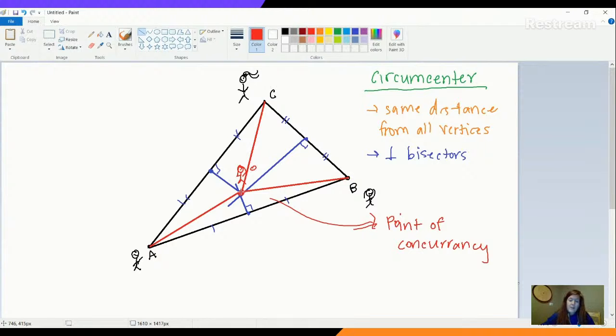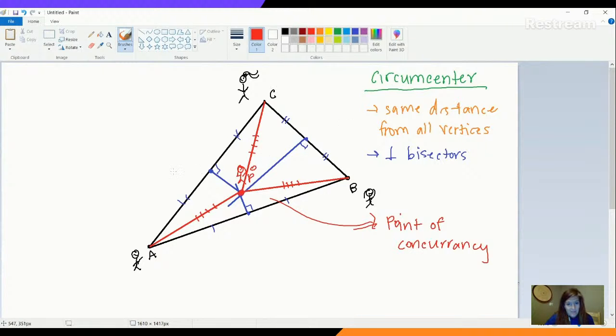Okay, so that's one way to find the center of a triangle: use the angle bisectors to find that point of concurrency. Once you do that, from that point of concurrency to every vertex, it's the same exact length. Technically, I've got to do 4 lines. This line from A to P, A to P equals C to P, which equals B to P. So all of these 3 red lines are the same distance away.